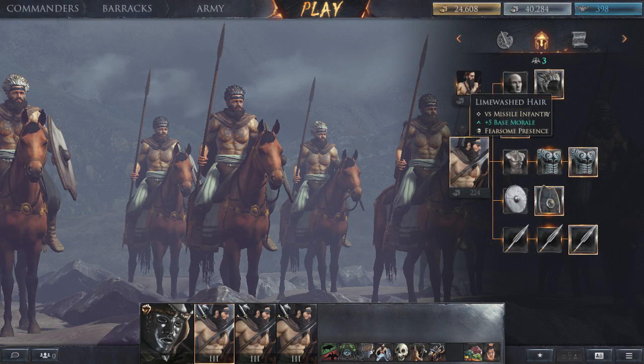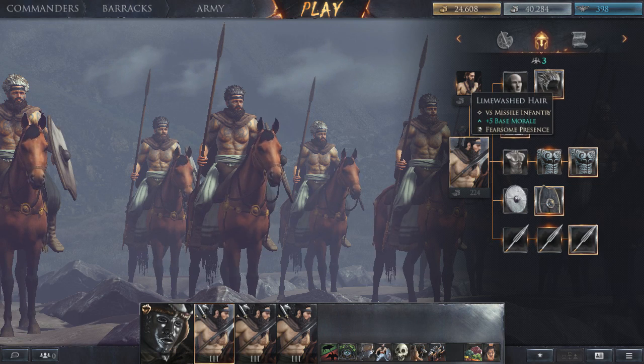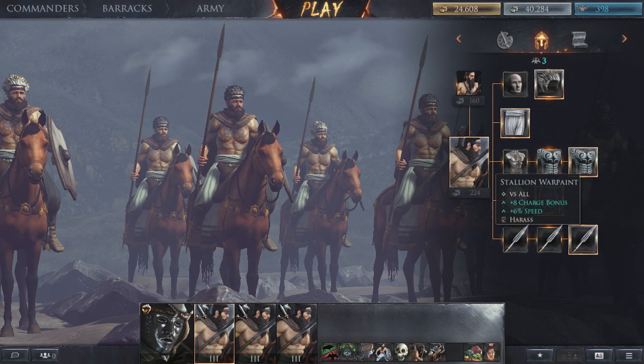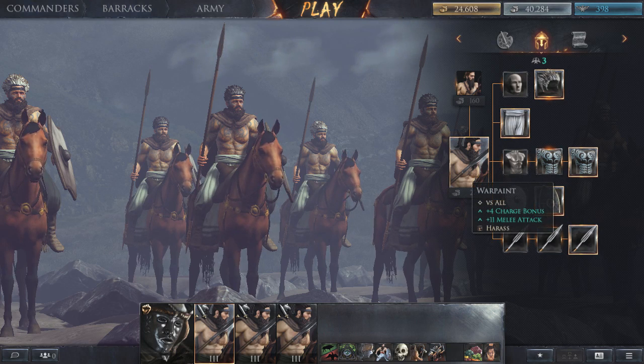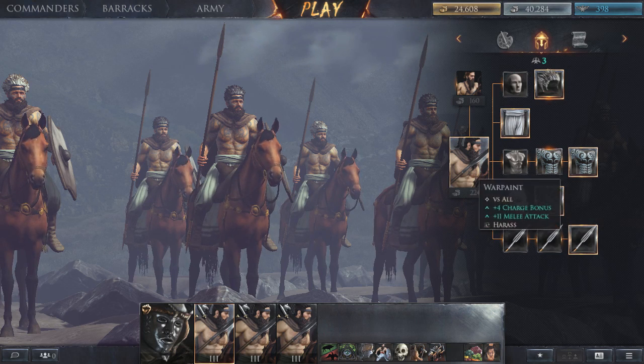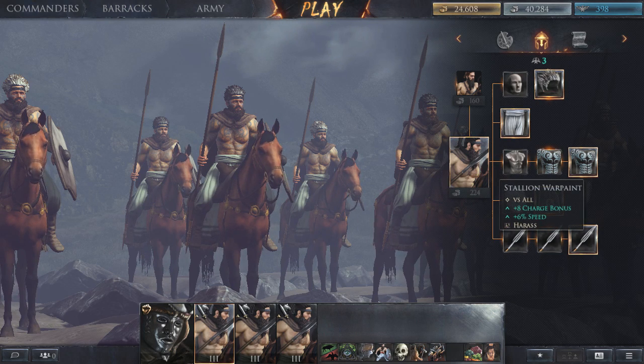So, Limewash Hair, that gives them extra base morale against missile infantry, and a fearsome presence against everybody. So these guys are actually going to hurt morale just being there. Using the Stallion Warpaint, which is versus all, you get +8 charge bonus and +6% speed, and the harass charge. Of course, you have a choice of if you want more melee attack or you want more charge bonus.